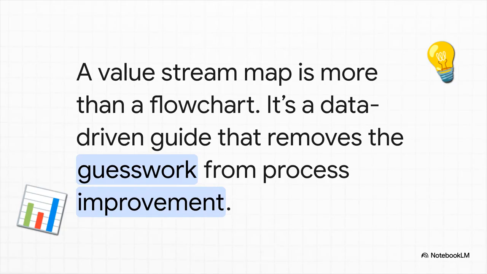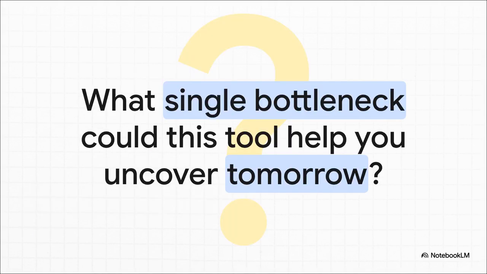And that's really the ultimate takeaway here. A value stream map is so much more than just a complicated flowchart. It is a data-driven visual guide that takes all the guesswork out of improving your process. It tells you exactly where to focus your energy to make the biggest impact. So, as you go about your work this week, ask yourself, what's the biggest hidden delay in your process? And what single bottleneck could a tool like this help you finally see and fix tomorrow?